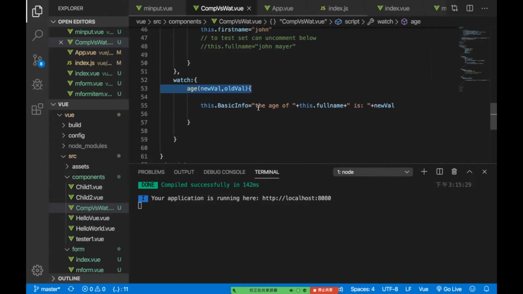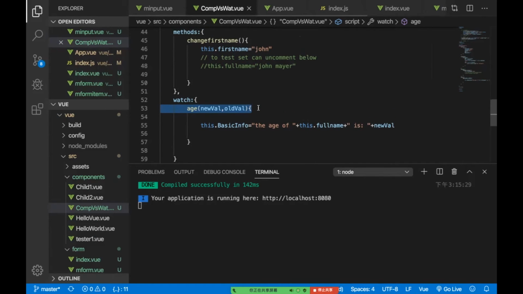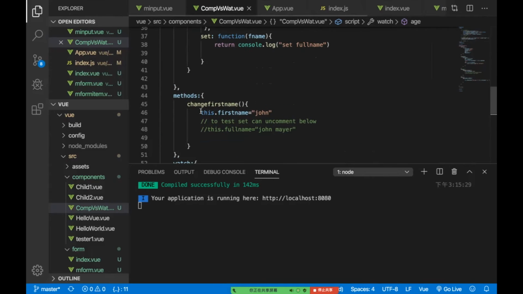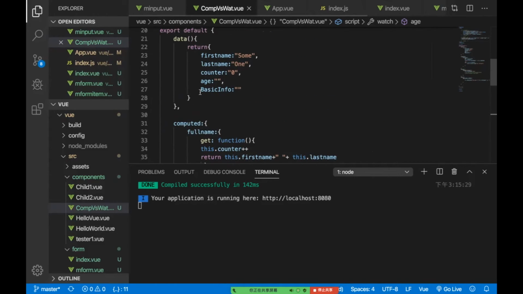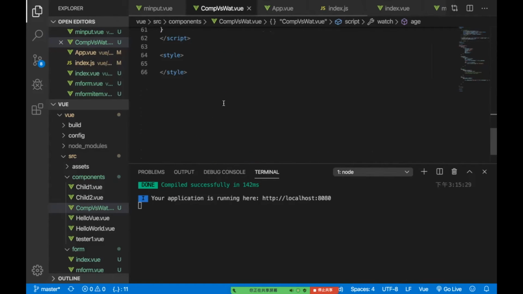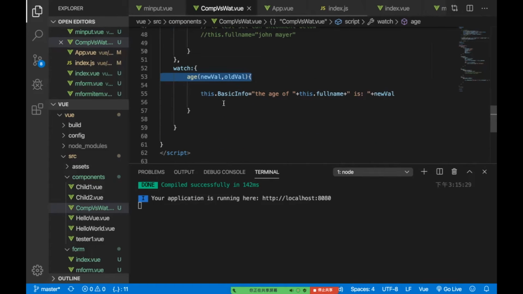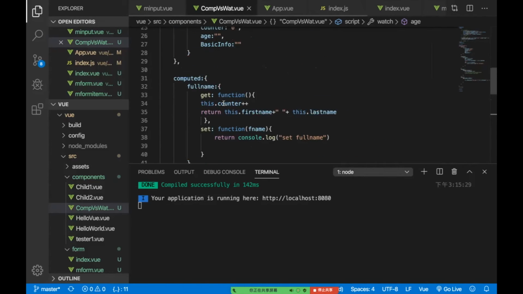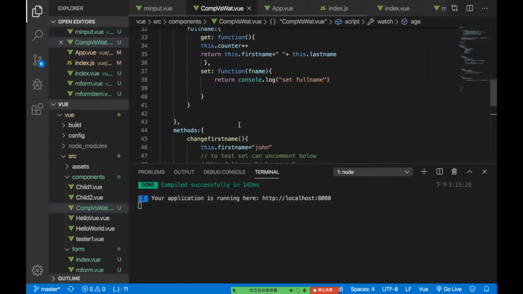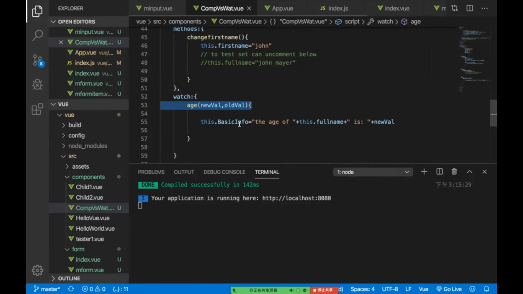What's the difference between the watch and computed? Watch is exactly to monitor one property, that is age. If the value of age has changed, we call or take other actions.